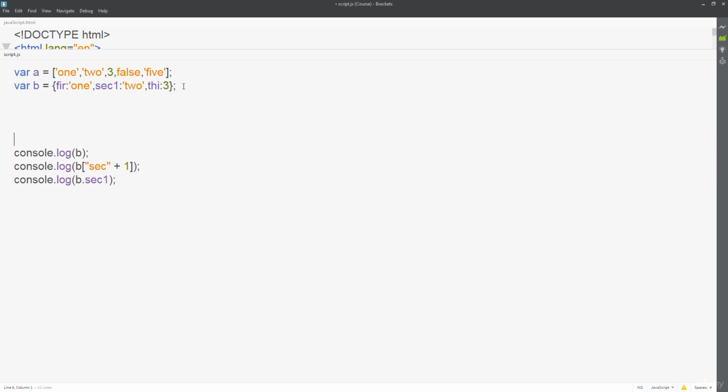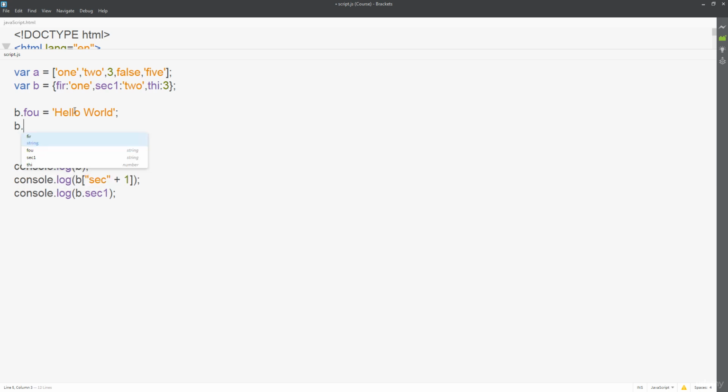So let's take our object and add in another brand new property. This is really easily done because we've already declared the object. So now we can do something like b dot, and here we can come up with FOU for the fourth item within the object, and all I have to do is assign a value. So maybe I'll just do hello world here.